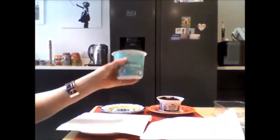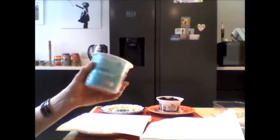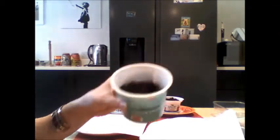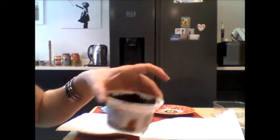I have all of my equipment here. I don't know if you can see, I'm going to turn around the computer. So I have my board here, and I've got two little plant pots already. This is something hopefully you can just get out of your fridge rather than buying anything. This is a creme fraiche tub and it has some soil in, and this is a yogurt tub which has some soil in.